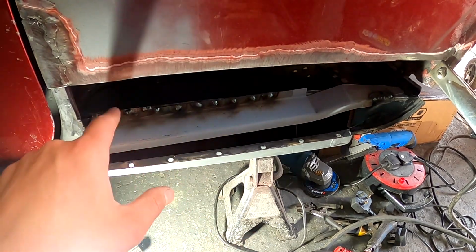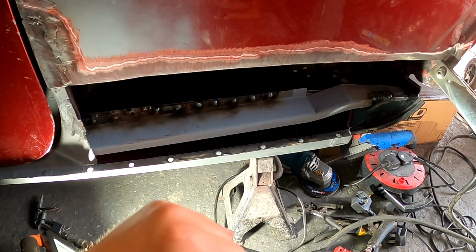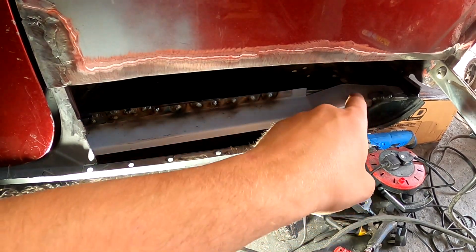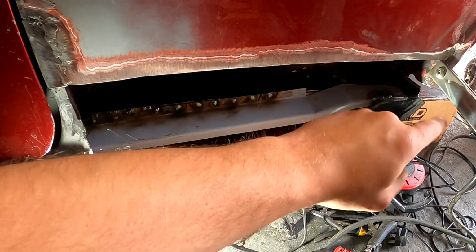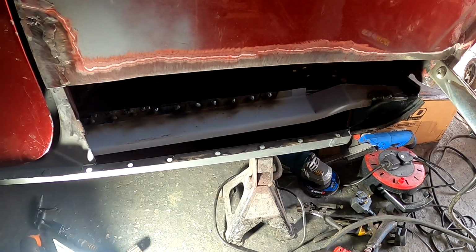You see I've got the airline out. There's a bit of seam sealer from the inside which keeps catching fire. So just sorted that out. Now I'm just going to tap this down here and weld that to that, then weld all this inside here, and we can block it all back up. But yeah, it's so good to be able to weld and actually see what I'm doing. I'm not that bad at welding, and sometimes I do doubt myself because I'm basically welding blind half the time. Oh, thanks Frost. Why I've left it so long.